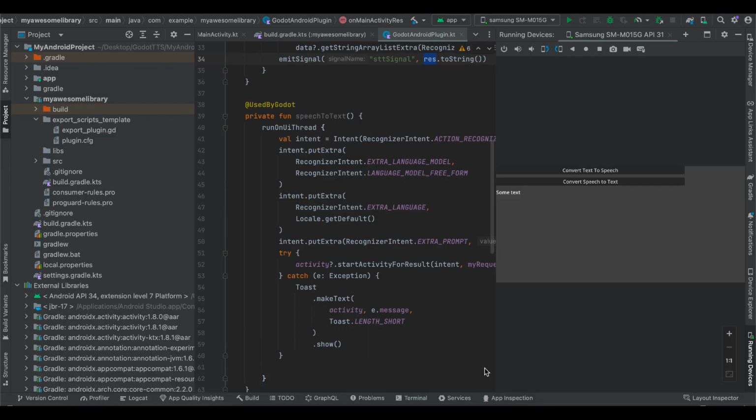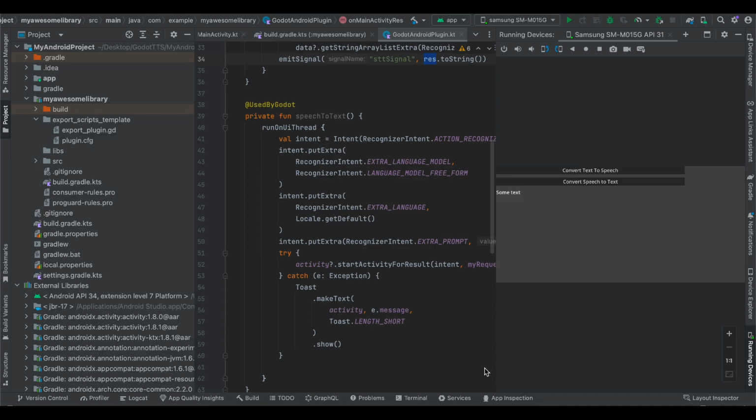To the next video. In this video I will show you how to do text to speech and speech to text for Android in Godot game engine. As you can see on the right hand side, this is the Godot game running on my Android device. It is not really a game, but I just want to show you the functionality, and I'm not really good at Godot, that's why I've kept the UI as simple as possible. But I'm not sure if you guys would be able to hear the text or not.